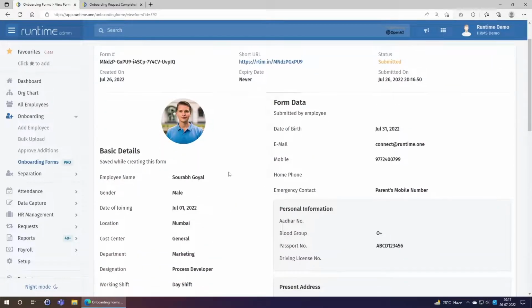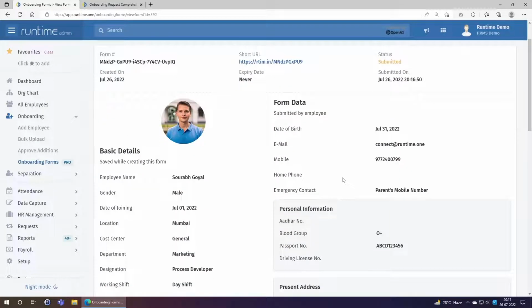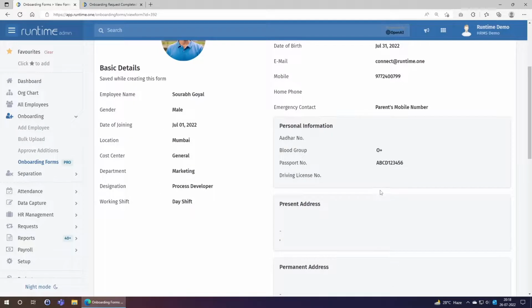Now you can see that the profile picture that the employee selected is now appearing as the profile picture. These are the details which you already submitted, because these are the mandatory information submitted while creating the form. And then on the right side, you will see the information submitted by the employee, like date of birth, email address, mobile number, emergency contact details, so personal information.